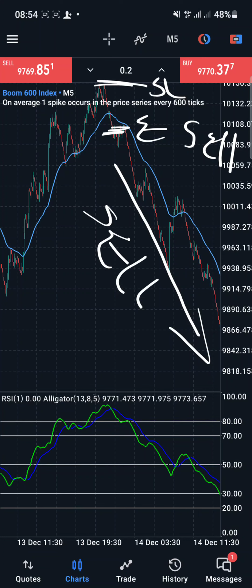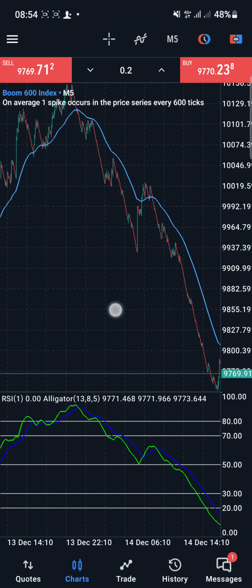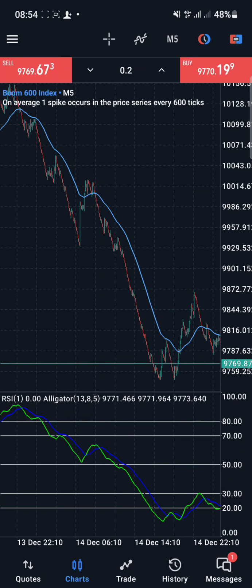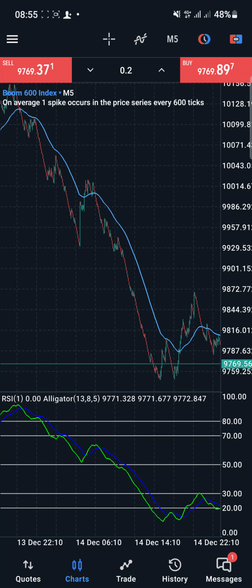This is very, very important, so you can see how easy it is. Now let's check out the outcome of this analysis. Check it out, guys. It got to this support zone, and if you notice, at this point it has even gone below 20. You are supposed to close your trade when it gets to 30, and if you are not closing the trade at that point, then you should lock up 80% of your profit, exposing 20% into the market in order to make more profit.